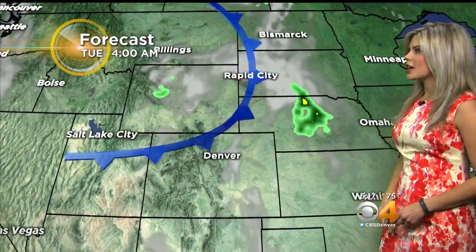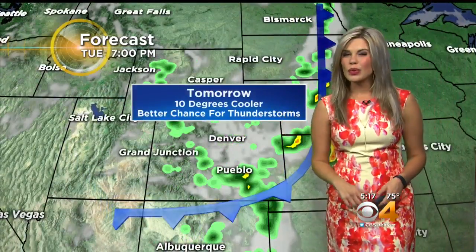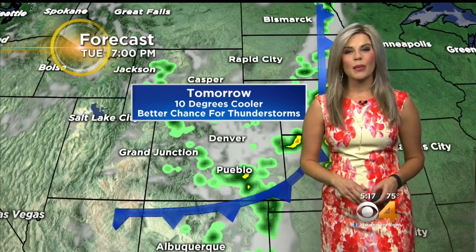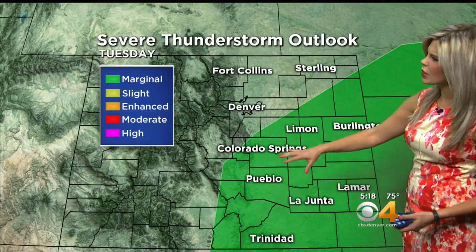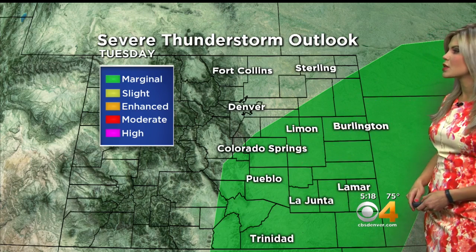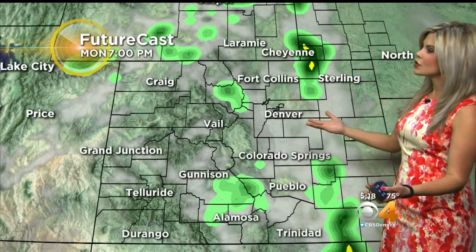This cold front is going to start to move through tomorrow and even late tonight, and that's going to bring us the chance for some rain and some more thunderstorms tomorrow. Along with that, it is going to cool us off by about 10 degrees, though that won't last for long as we have a big end-of-the-week warm-up heading our way. Tomorrow there is a chance for severe weather, including an area south of Denver and down into the southeastern plains and northeastern plains. Some of these storms could again be big hail producers, bringing heavy rain and a lot of lightning.